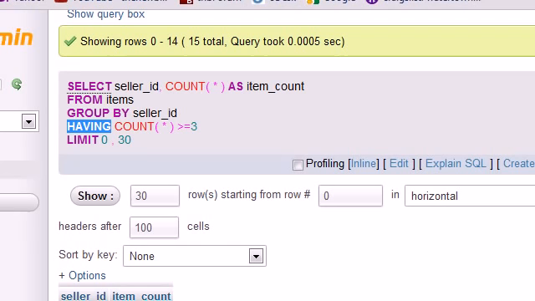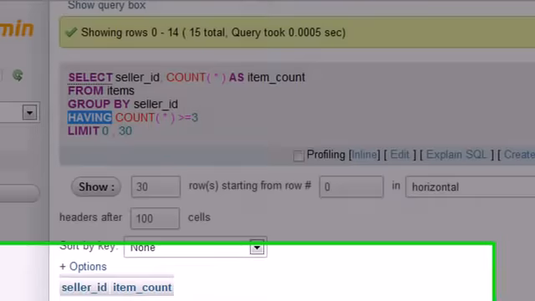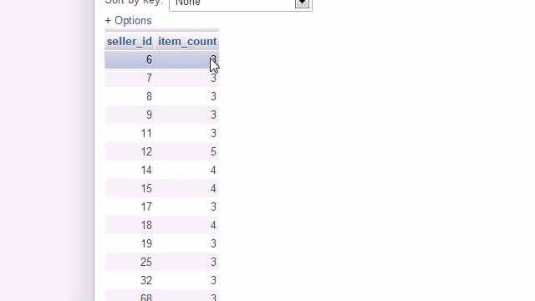So the last thing I want to tell you guys in this tutorial is you can also order by a group. For example, you see how we got the list of all the power sellers, all of the sellers who listed 3 or more items? Well, I want to arrange this a little bit prettier. I want to arrange these sellers from highest to lowest, the people who have the most items listed to the people who have the least items.